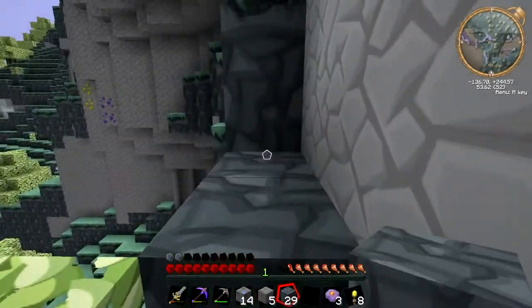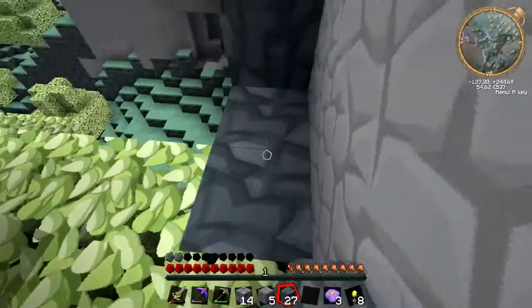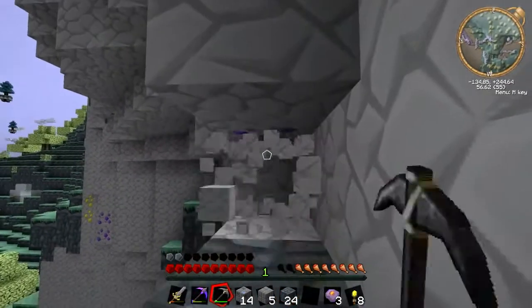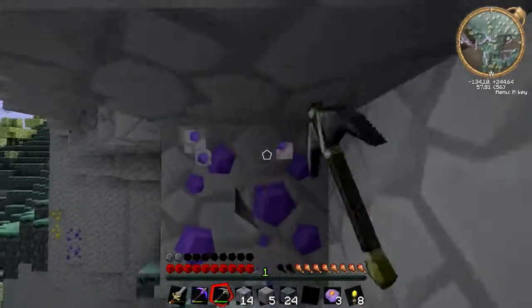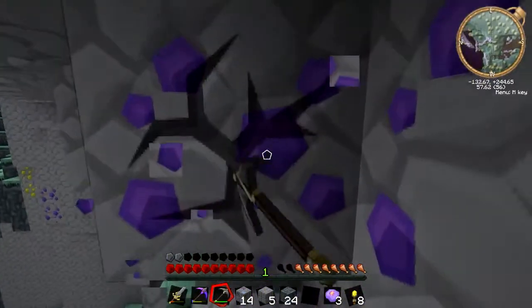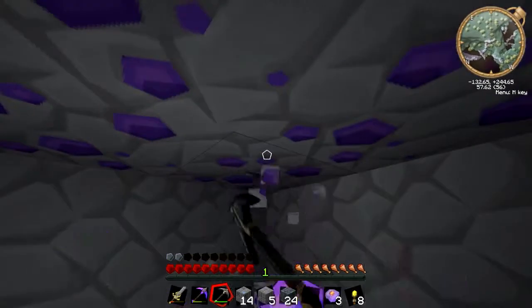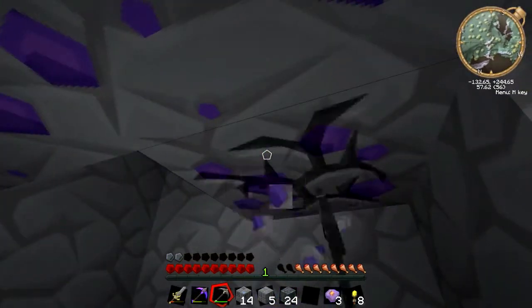Build some stirrers. And then, there we go. Just like that. Get as much of this as we can.